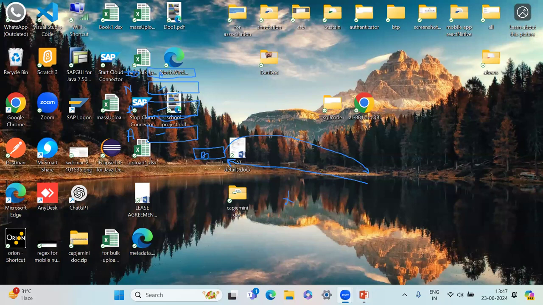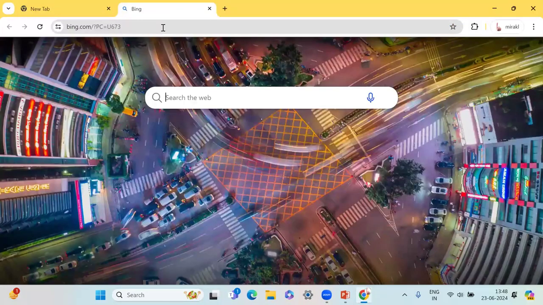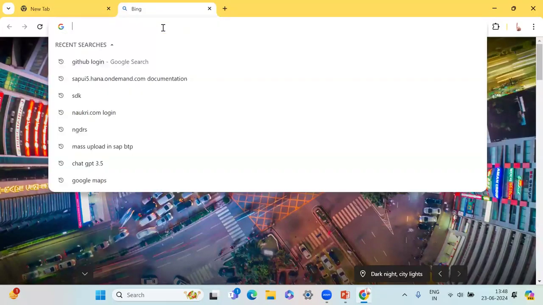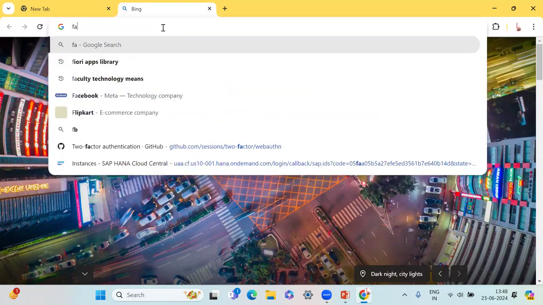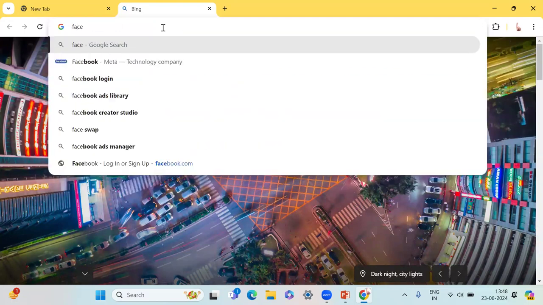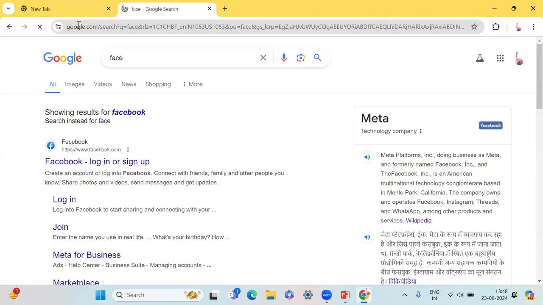For that, I need to remove this thing, and I also need to delete the drawing, and then it's okay, fine. So let's come back over here and check it out. Delete it, and let's say I'll try Facebook, and let's see what happens.